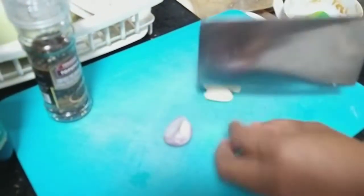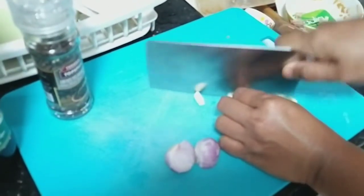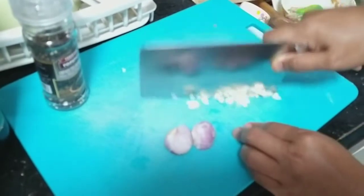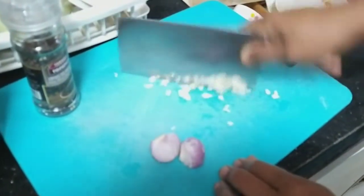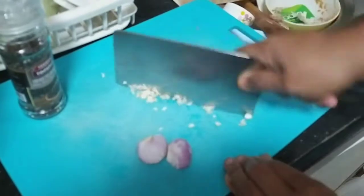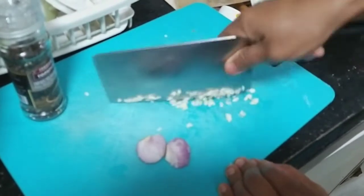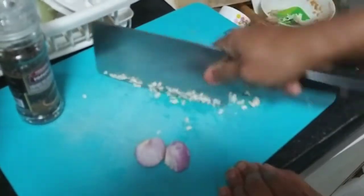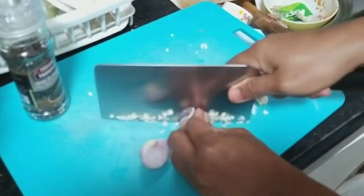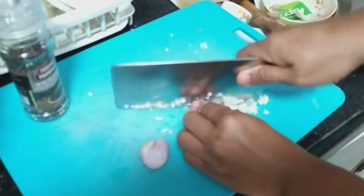Jadi bawang merah, bawang putih kita kupas. Setelah kita kupas bawang putihnya, kita cacah, cacah halus ya. Make it very fine. Ini bawang putihnya sesuai selera aja. Kalau memang suka bawang putih, bisa banyak banget. Saya bikinnya saya slice dulu, biar dia yang fine banget ya.